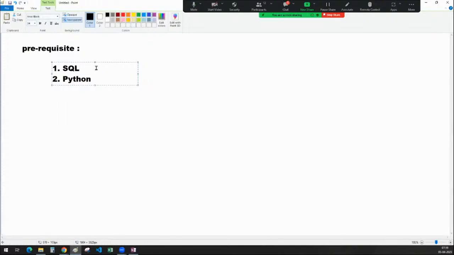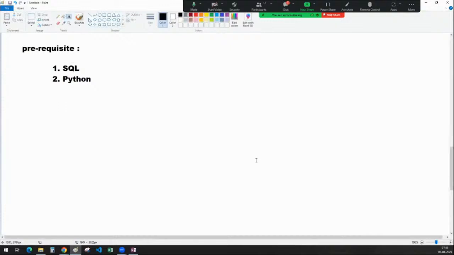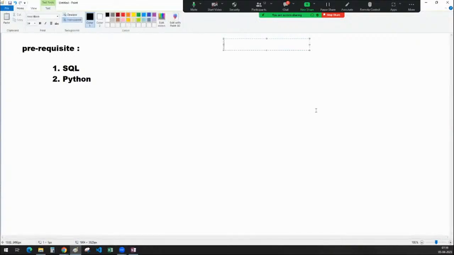SQL is very important, and as a data engineer, if you want to grow, you should be able to understand all the concepts. For example, how to create a table, how to delete and update a table. Those are DDL commands and DML commands, and aggregations. So these are the concepts to focus on in SQL and Python, so that if you are familiar with them, you are well and good.